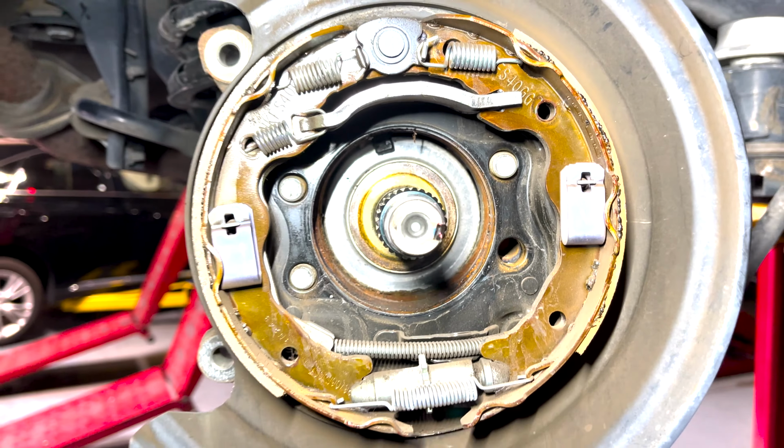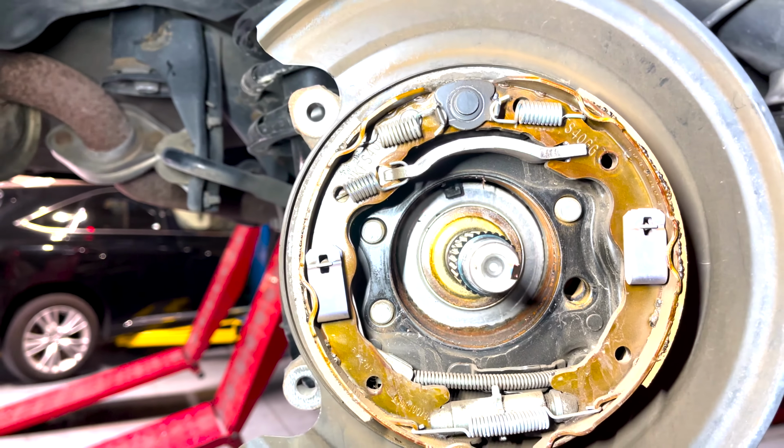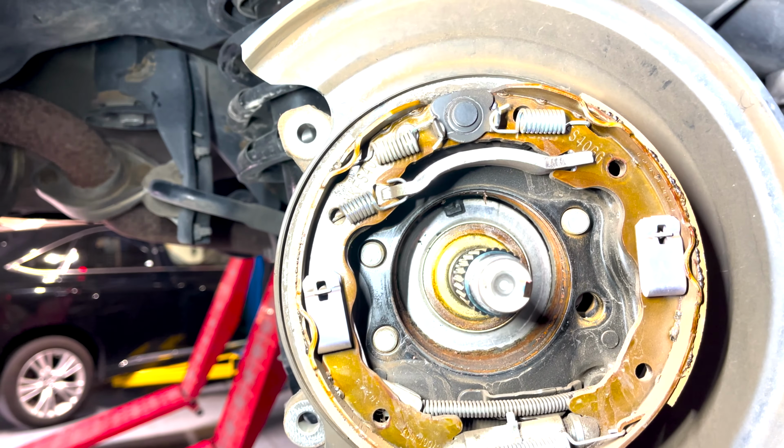So I put these bolts in the back plate just to hold the back plate on, because nothing's holding it on except for this e-brake cable. If I remove those bolts, this thing's just gonna fall to the floor.